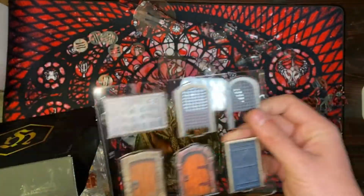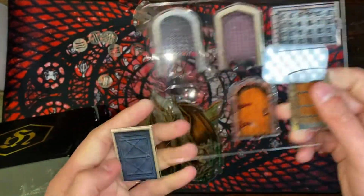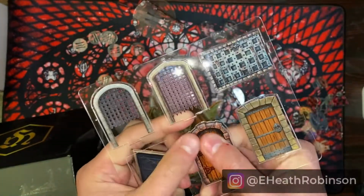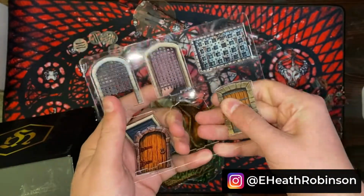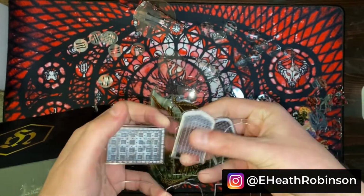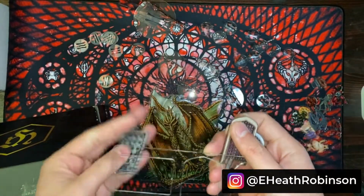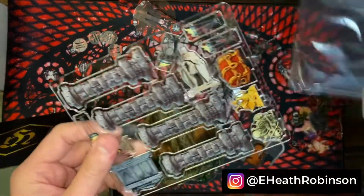Oh, I didn't know it had this. So, we also have some doors. That's a nice addition. Got an iron door, two standard kind of wooden dungeon doors. Portcullises, partially raised, down, and this iron door kind of reminds me of HeroQuest. Nice. Oh, God, more terrain.